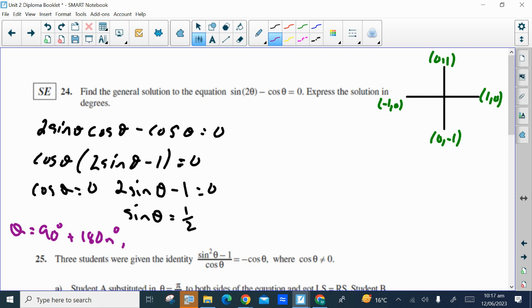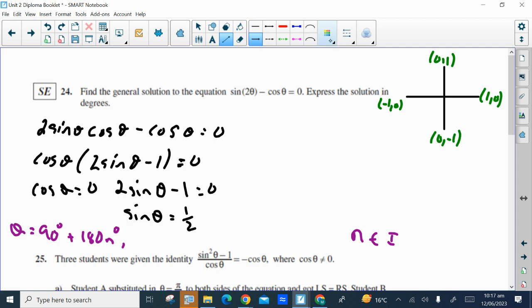You can also do this in a negative direction. So that's where we use, at the end, we'll say n is an element of integers, because that will cover all positive direction angles and negative direction angles. I'm going to move that over a little bit because I need some more room for the next part. The next part comes where the sine of theta is 1/2.